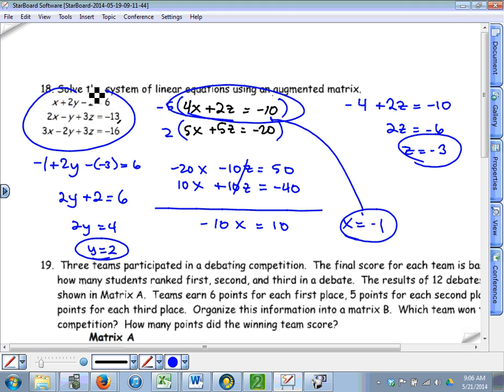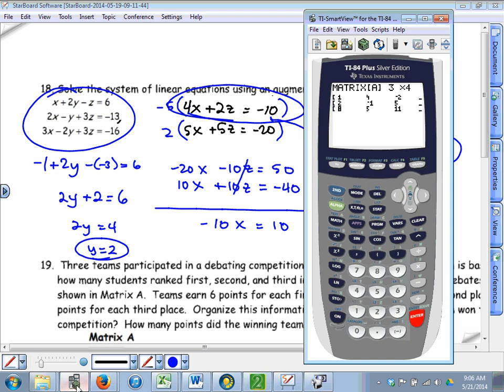Now what you need to do is turn this right here into an augmented matrix. So that would be a 3x4 matrix. Now you would put in all the entries: 1, 2, -1, 6, 2, -1. I know I'm going real fast, but do you guys understand what I'm doing here? What am I forming here? The augmented matrix. Wait, could we do this on the test with the calculator? If it's on the calculator section. So now I've entered the augmented matrix, right?